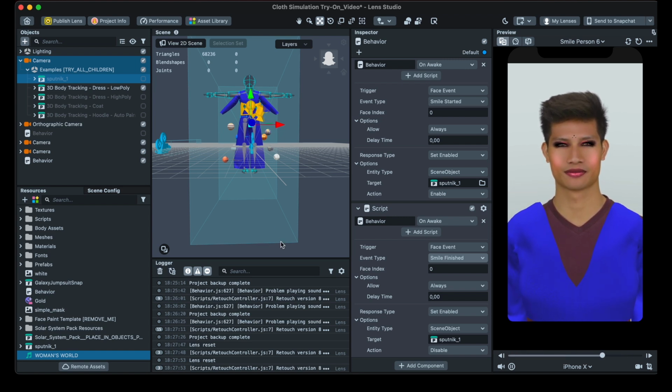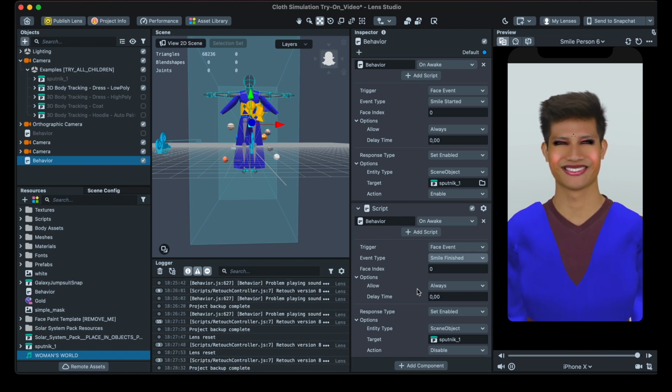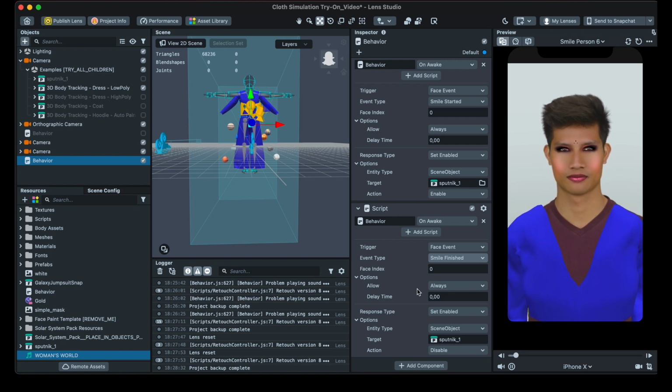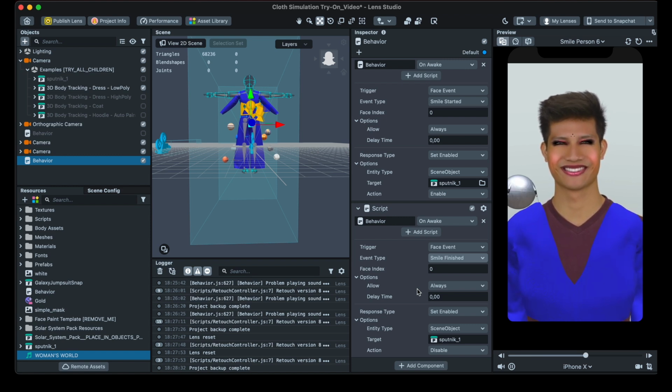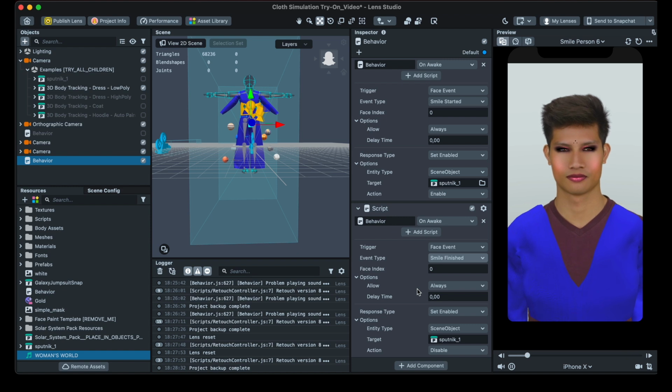So now you know how to put music, how to interact. You understood that it's all going to be managed with a behavior script. That this behavior script allows you many different interactions. So be creative and make your augmented reality filter as interactive as possible and hide some cool features so that the users will be able to discover them while using the app and using the filter for a long time.